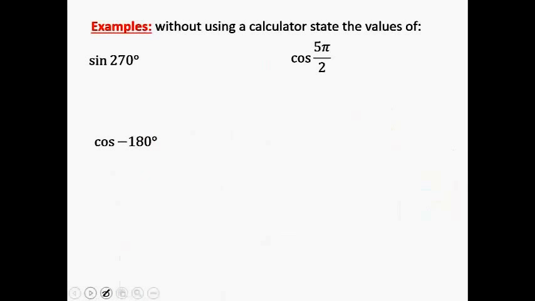Okay, so we're going to use what we know now to work out the values of these angles without using a calculator. So this is something that would come up on your non-calculator paper. So the sine of 270 degrees, if I just draw myself a little axes here, 270 degrees is there. And the sine is going to be equal to whatever the value of y is in this case. So remember, that would be the point (0, -1). So the sine of 270 degrees is just -1.